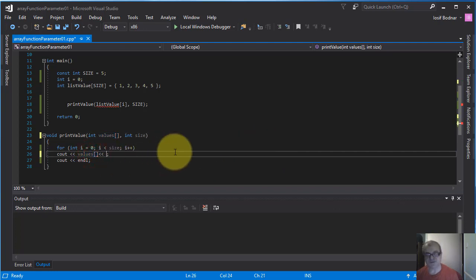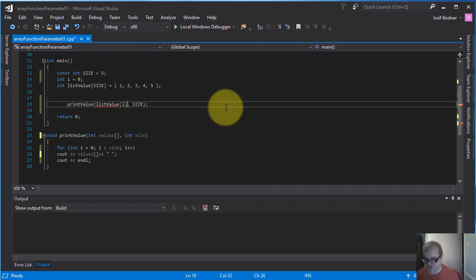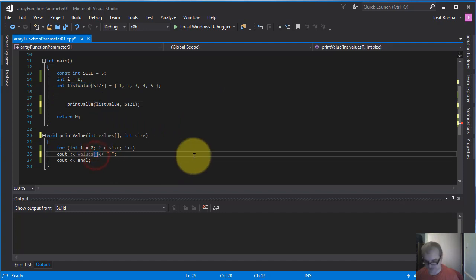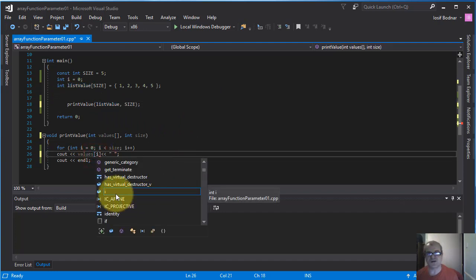Okay, let's add here this quotation mark to display this array more understandably in console. Here I'm going to remove this variable I. I need just the name of this array list value, and here I should add this variable I.